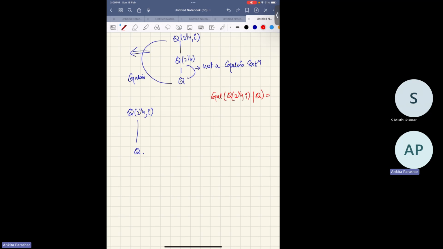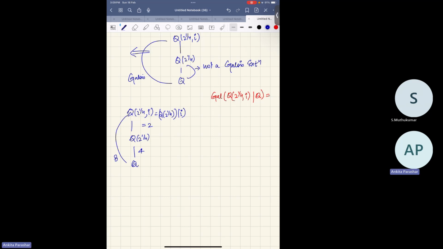So first of all, what is the degree of this extension? Can you tell me that? 8. Yeah, it's 8. So therefore the Galois group has to have order 8. So this is Q(2^(1/4), i) over Q. We know that this is the same as Q(2^(1/4)) joining i to that. So here it's degree at most 2. This is degree 4. And one can check it's exactly equal to degree 2 in fact. So this is degree 8.